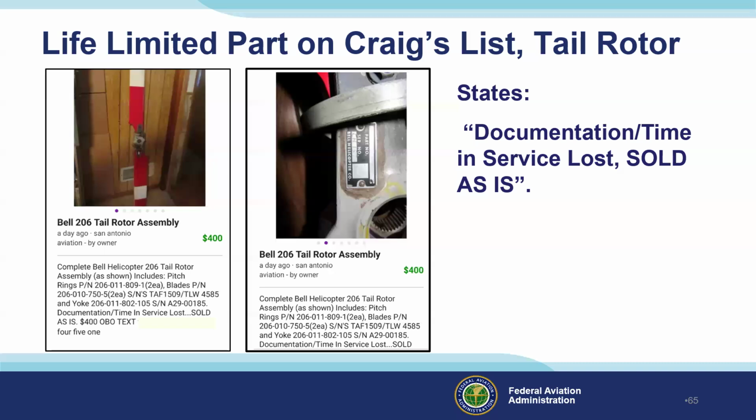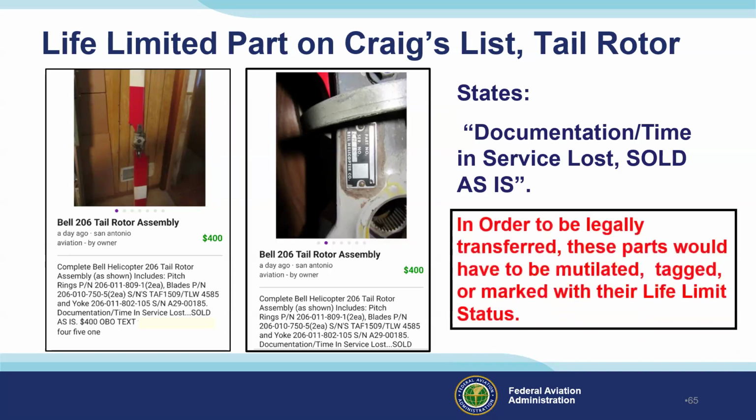And it said that the documentation, time in service was lost. So it's sold as is. So no idea what the life limit on these parts are. And they actually list a lot of the different parts, part numbers. So I looked up the manual. And remember, in order to legally transfer these parts, they would have to be mutilated, tagged, or marked with their life limit status.